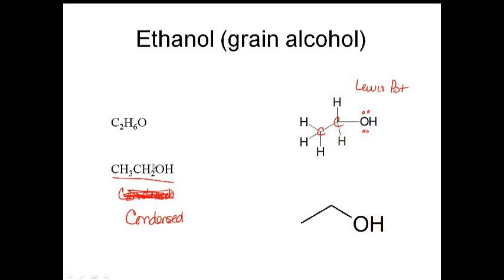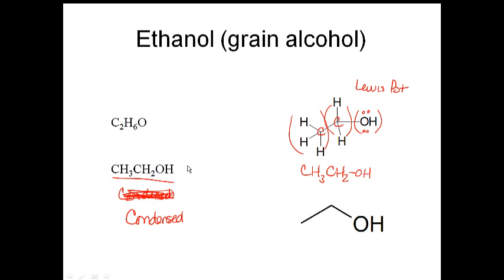It's written CH3CH2OH. How did I get that from the Lewis dot structure? Well, what I did was I took this group, which I called a carbon with three hydrogens attached to it. That's attached to a carbon with two hydrogens attached to it, which is then attached to an OH group. And so that's how we get the condensed structure. The condensed structures were useful when I had a typewriter and I needed to type out a structure. Then I could just simply write CH3CH2OH.